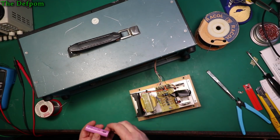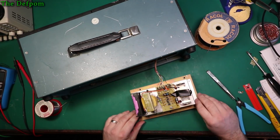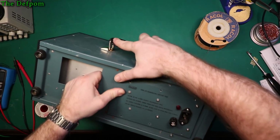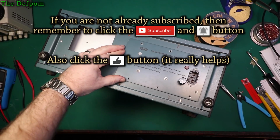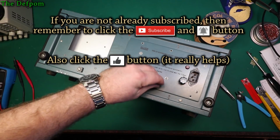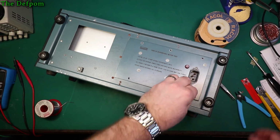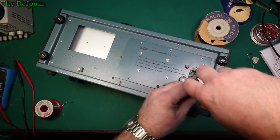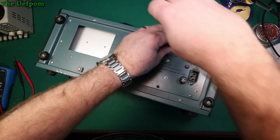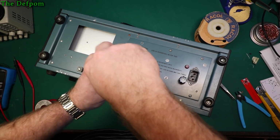Let's drop the battery in. I suppose I should actually test it, shouldn't I, to prove it works. I'm so confident I'm going to put the screws back in. And this will be the time it doesn't work. That's how it works, isn't it? When you're sure it's going to be okay is the time it isn't.